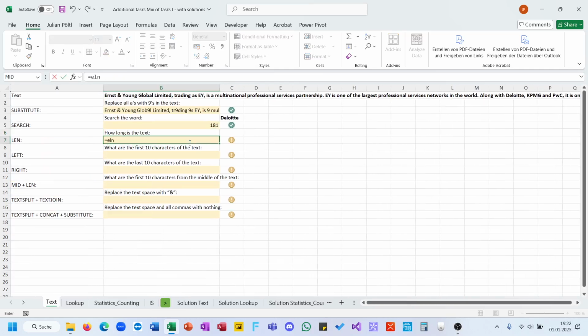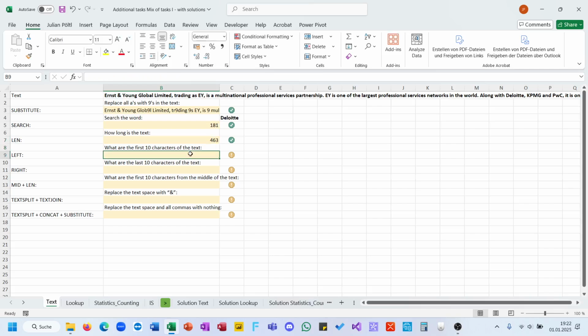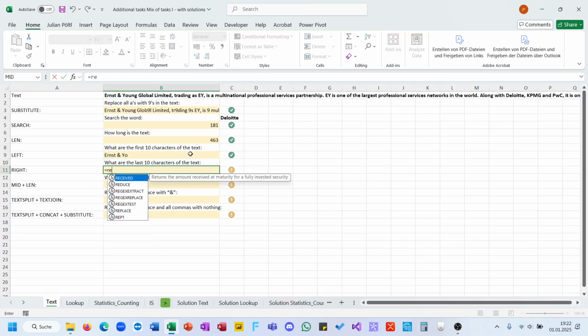How long is this text in total? It's 463 characters long. For the first 10 characters, we take the left function. For the last 10 characters, we take the right function.